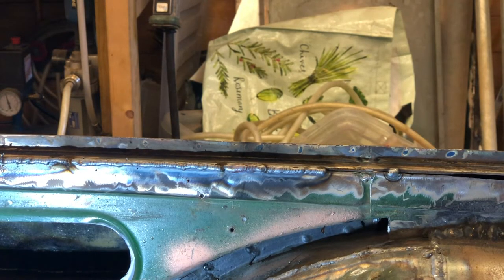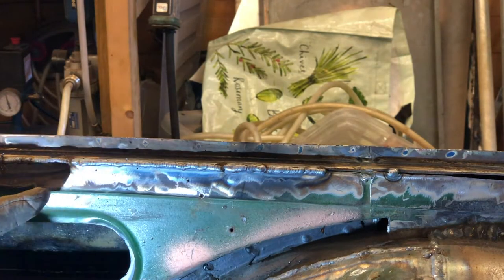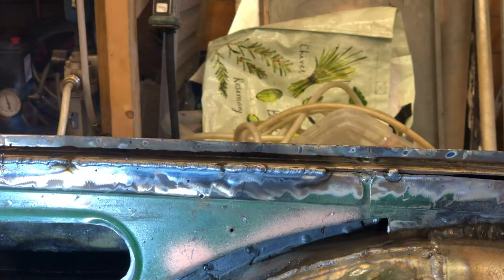I'm getting away with putting a bit more heat into this corner of the panel because this part here is quite thick, and the edge I'm welding is folded, so it's thicker and a little bit stronger. So this isn't going to warp anywhere, and it all gets covered by fabric anyway. Obviously it's going to be painted and the welds are all going to be ground down, but a lot of it's going to be covered.